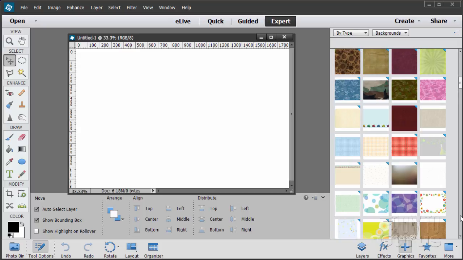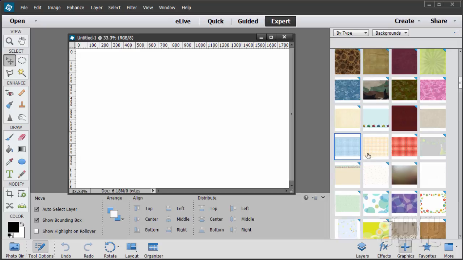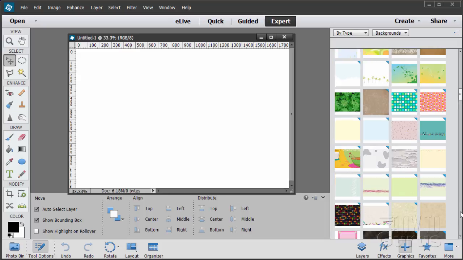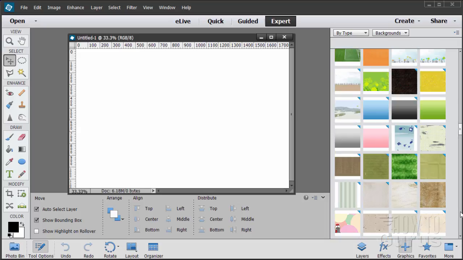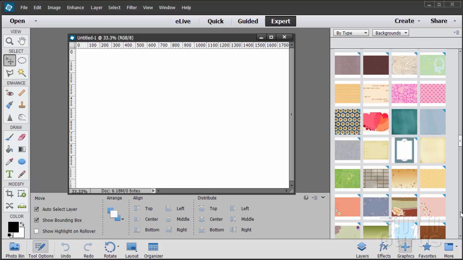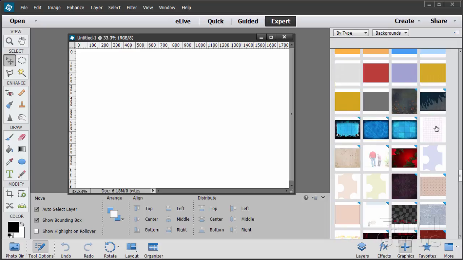A lot of these are actually pretty good for cards like Mother's Day cards. These are all nice card backgrounds in here. This is pretty colorful, but still it's a nice background. A lot of these are pretty nice. These are pretty nice for just some more fun modern style backgrounds. Lots and lots of things to choose from. But if we keep on scrolling down, it's down quite a ways towards the bottom. This is kind of a nice one there as well. Let's go a little bit further, and there we go.